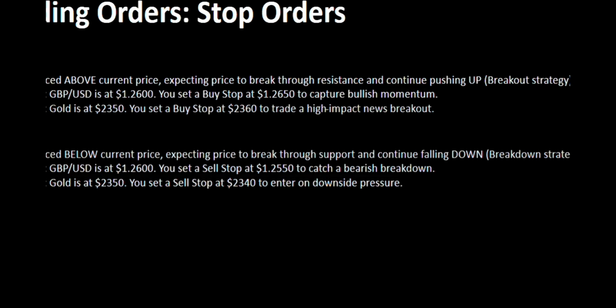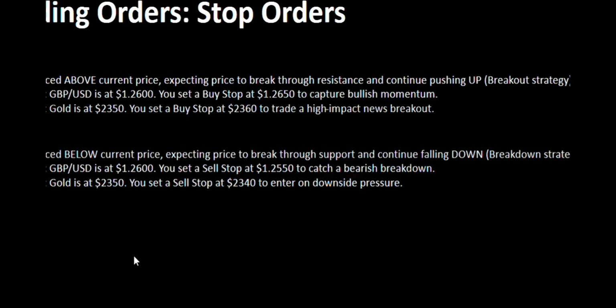So buy stop, you understand? The same thing here. Buy stop is another order placed above current price, expecting price to break through resistance and continue up with a breakout. After you see all this, then sell stop. I'm going to show us this together so we don't go back and forth, to manage time. Our time is almost up. So now, sell stop is another order placed below current price, expecting price to break through support and continue to fall down. You understand? So I will show us this together.